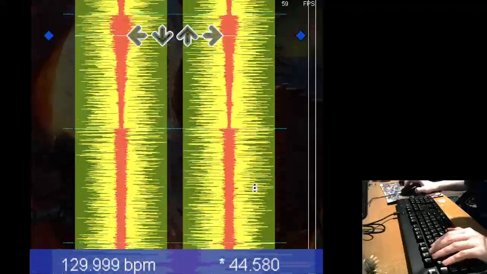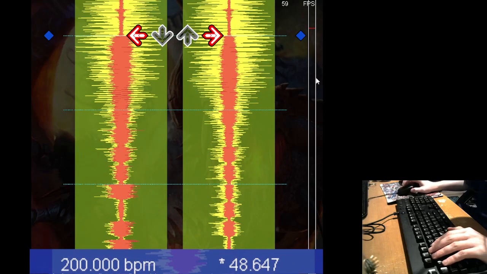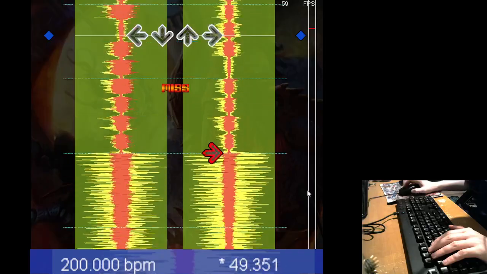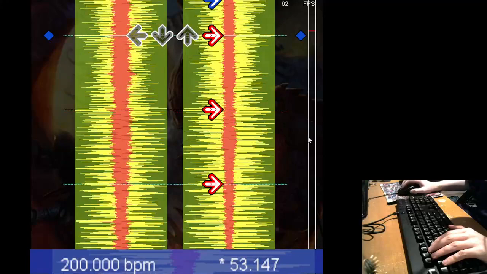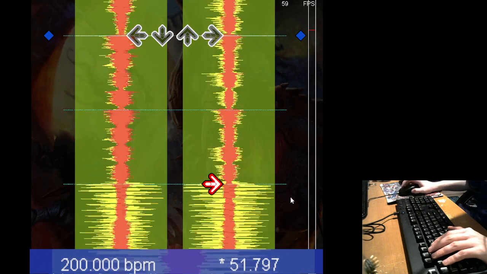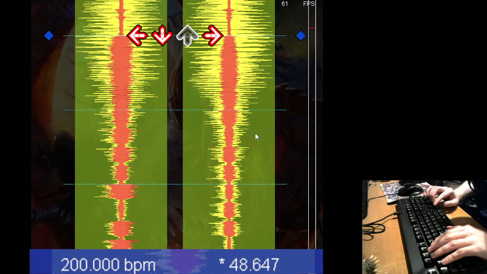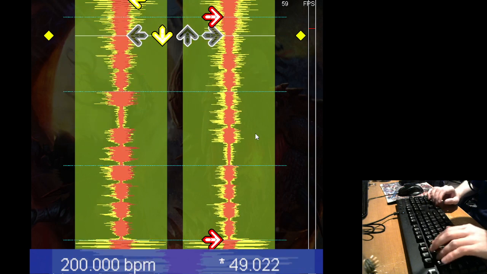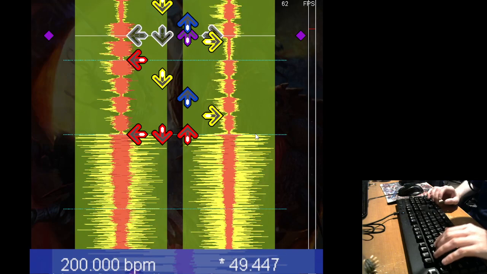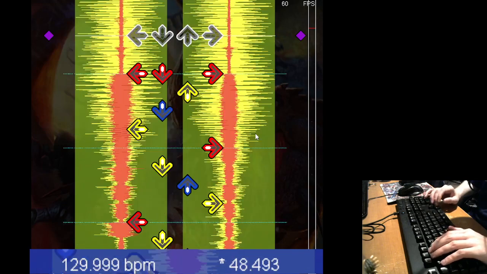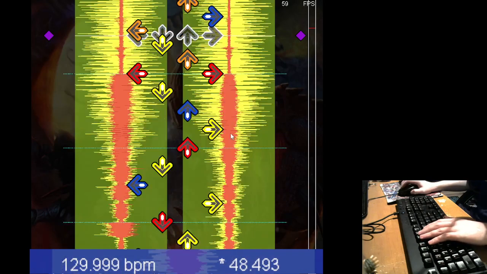So what we have here at the very top is an indication that I want to put something to accent the drums. And then this is the start of the hard section. So right here, what this is telling me is I want to put arrows through, and every time I see a note like that, it's intended for me to put a hand or a jump. And you can see that this is what happens.